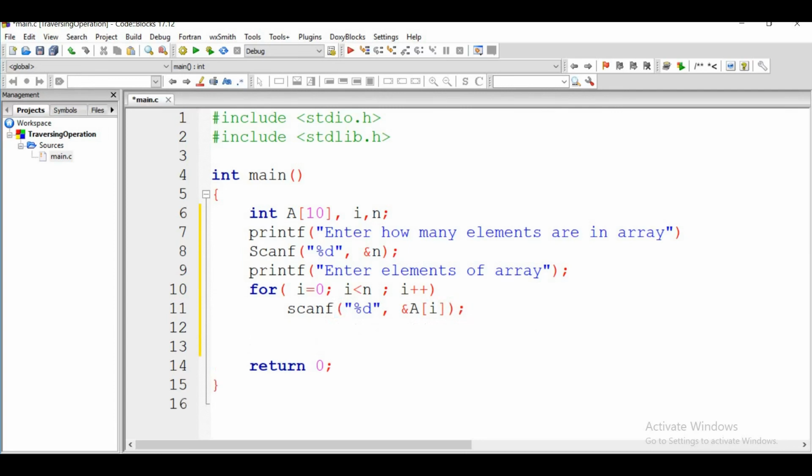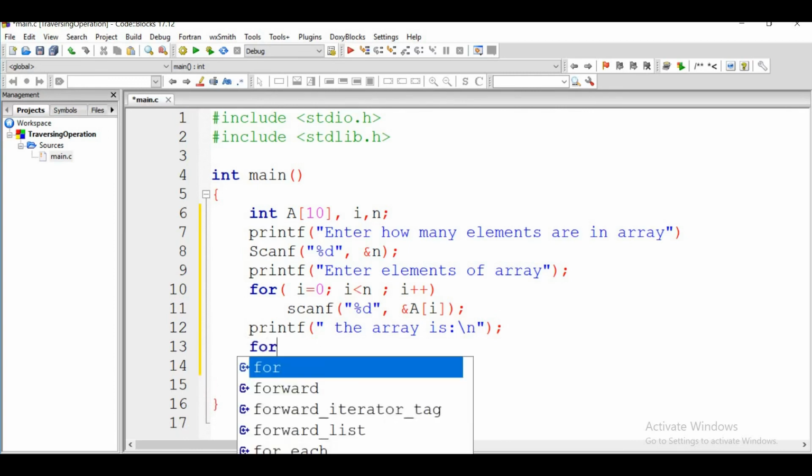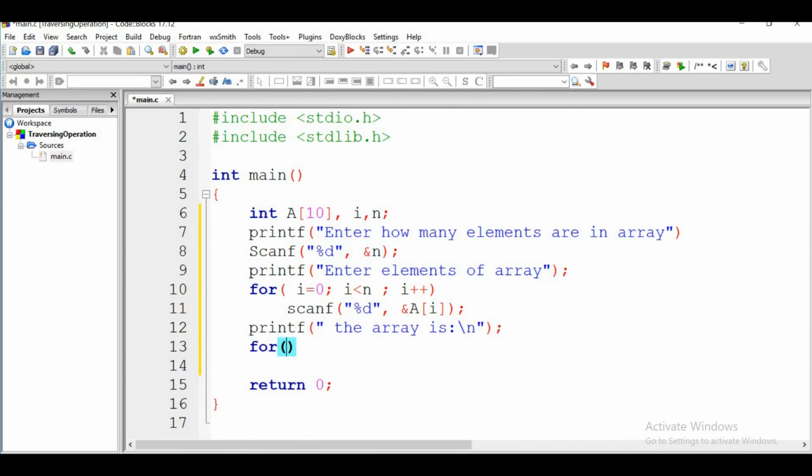Now the traversing begins. Again use a for loop to print these elements. The concept is the same.